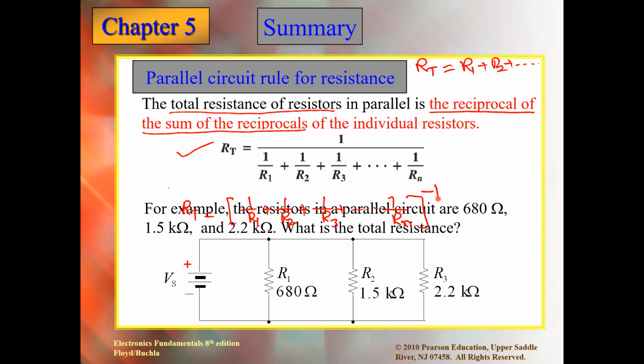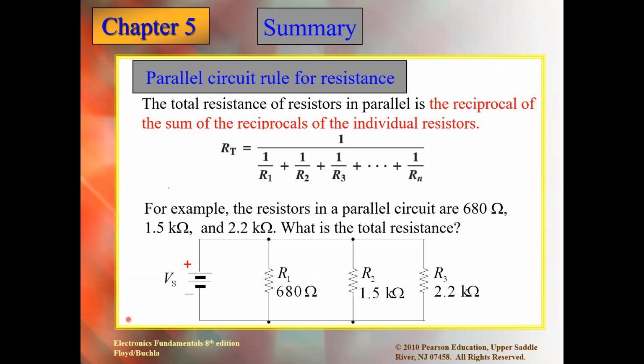So if I give you this example and ask you to calculate the total resistance here, you can see that this is in kilo ohm, this is in kilo ohm, this is in ohm. So we can convert it into kilo by dividing by 1000. Now we can put it in the formula and get the answer. By using this formula, you can get it, right? So what value will come? The value is 386. I know that you can solve it, that's why I'm skipping this point. You can calculate 386 ohm.